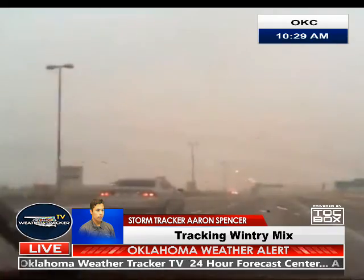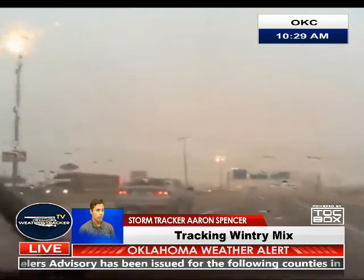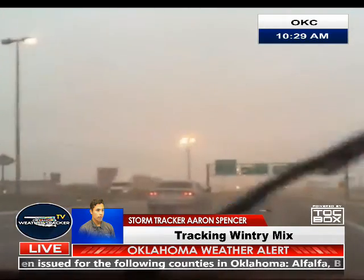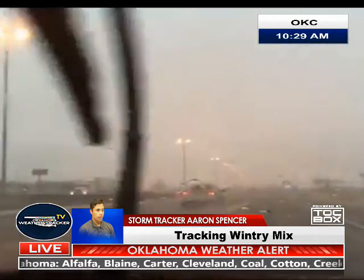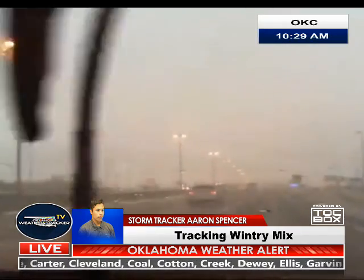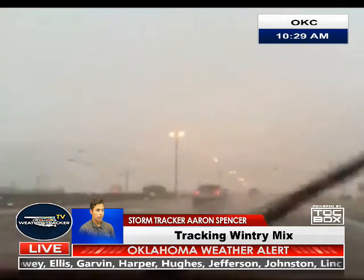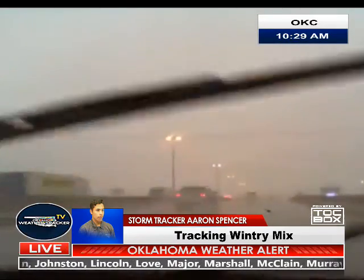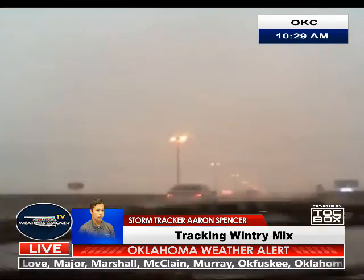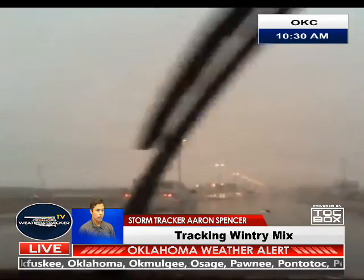I haven't really noticed any slick roads, and we're actually about to go over a bridge right now with a road that goes under us. But it still doesn't seem to be slick, so that's a good thing, but don't always anticipate that the bridges and overpasses aren't going to be slick, because there will be a couple that you turn off on or go over that you think you're going to be okay, and then the next minute you will slide off the road and be in an accident. So definitely be paying attention to the roads and also the weather around you. So William, back to you.